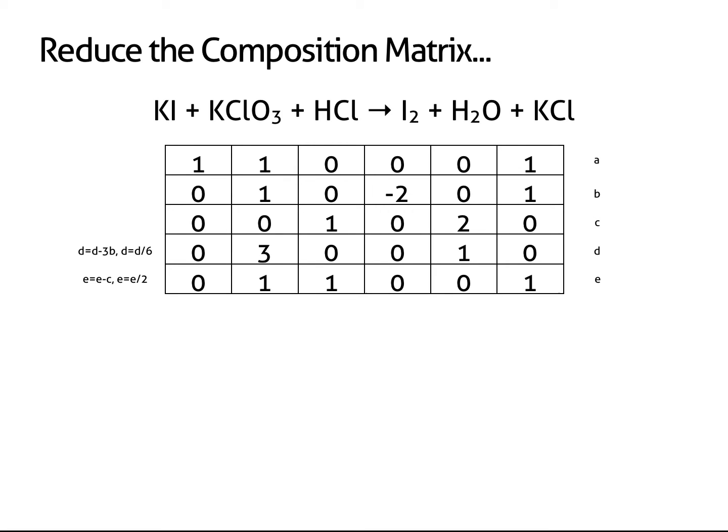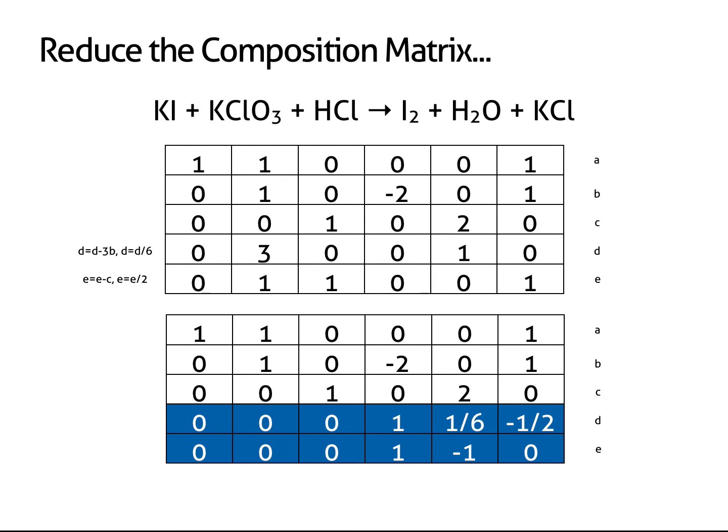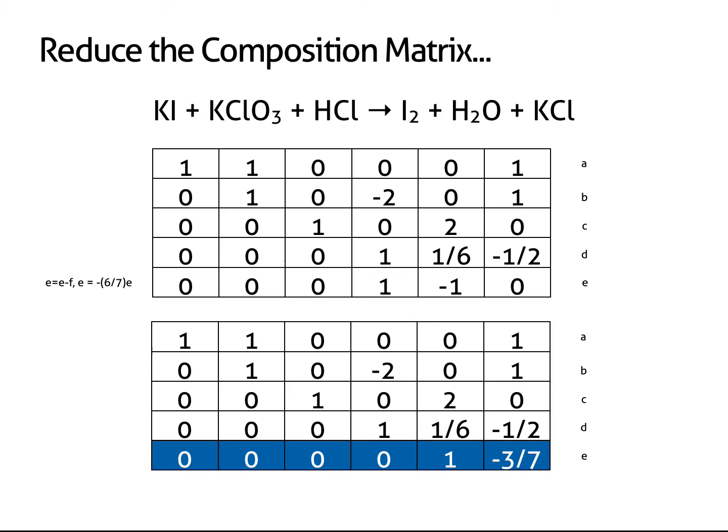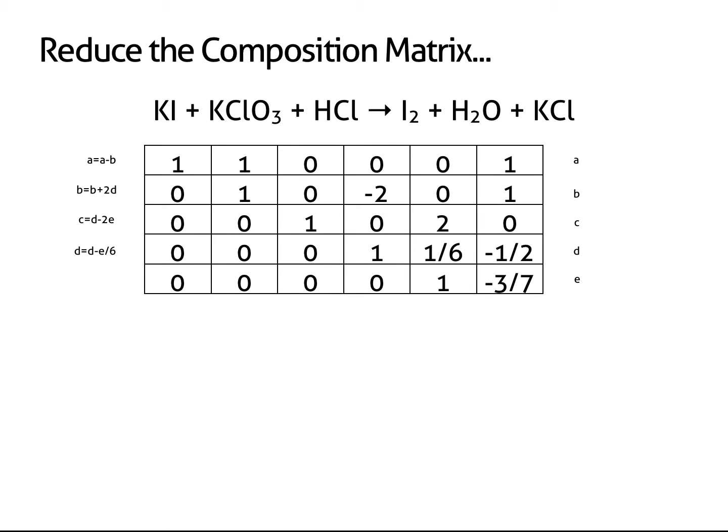Next, clear the nonzero values under the second and third columns. Next, clear the leading one from column E. The matrix now has ones across the diagonal. We've cleared the nonzero values below the diagonal. The next goal is to clear the nonzero values above the diagonal. Four operations on rows A through D give a matrix in reduced row echelon form.